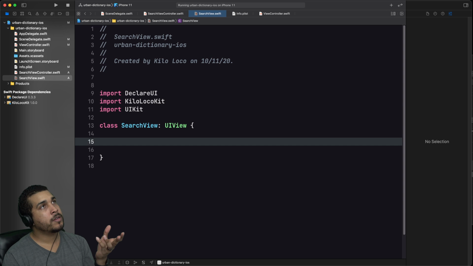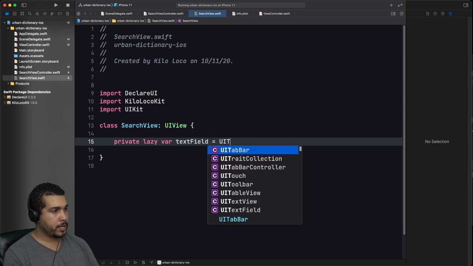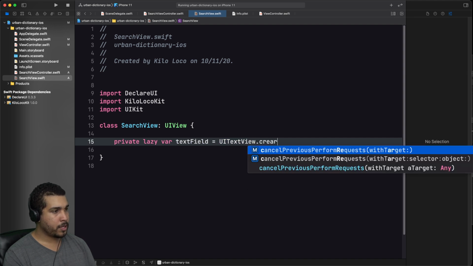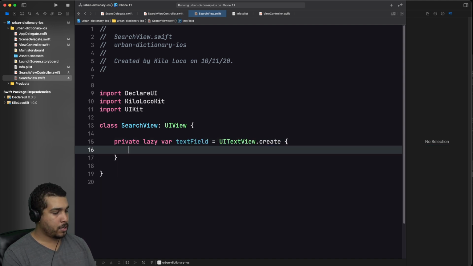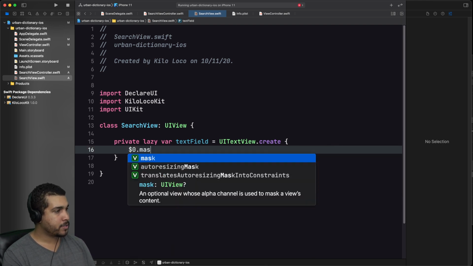So in the search UI, we're going to have a text field and a button, and that's pretty much it, right? Yeah, I think that's it. So we have lazy var, we have our text field, UITextField.create, and then we want to make sure that we're saying that we don't want to, what is it, layout, something about mask, autoresizing mask.